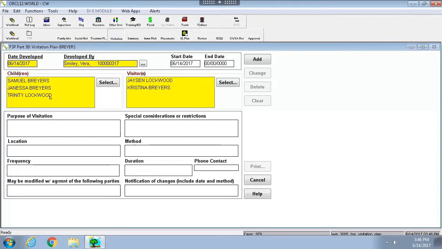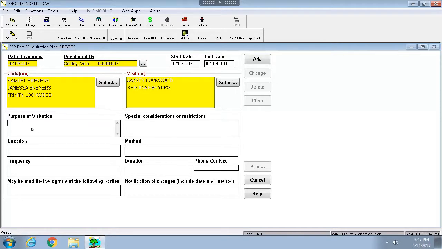So you have the option of doing one plan for all 3 children. You could create a plan for just Samuel with his parents, just Janessa with her parents, just Trinity with her parents. There's a lot of flexibility for this tab of Trails. Under Purpose of Visitation, you're going to actually get more practice doing this in the fundamentals. This is just where you're documenting the visitation plan that's been created. And you would want to create the plan with the family as well as the provider, the foster kin provider, instead of just dictating how visits are going to happen, because we want buy-in from both the biological parents as well as the kin or foster family.